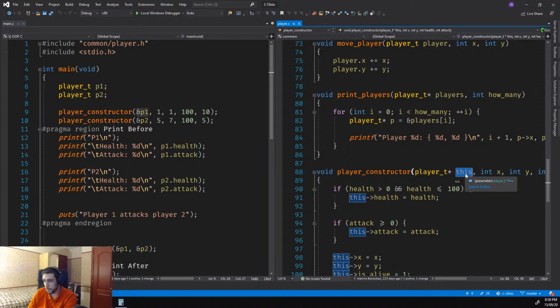This is what C++ does. Every class function that you create, when you compile, it injects the first argument as this, which is a pointer to the struct itself, and this is object orientation. Well, the basics of object orientation.